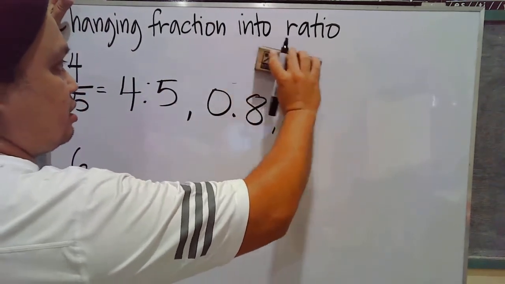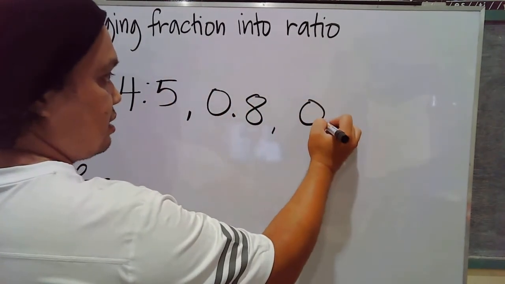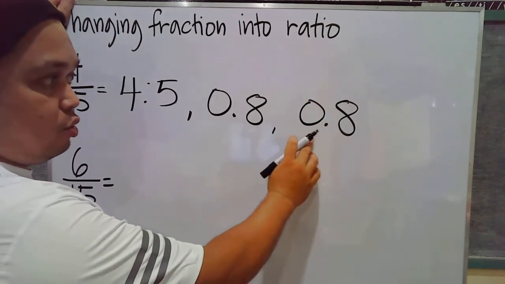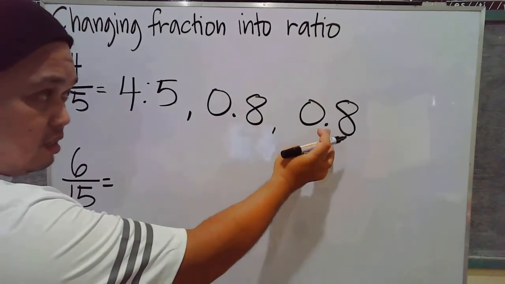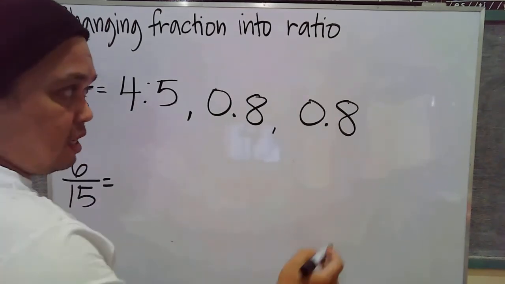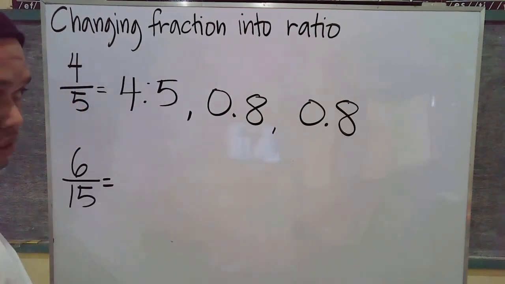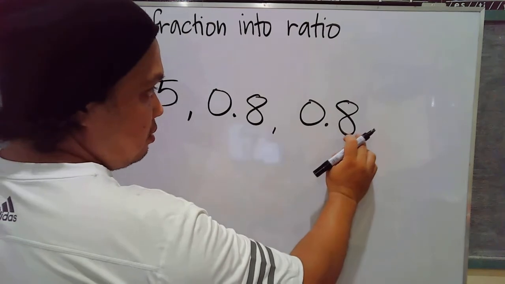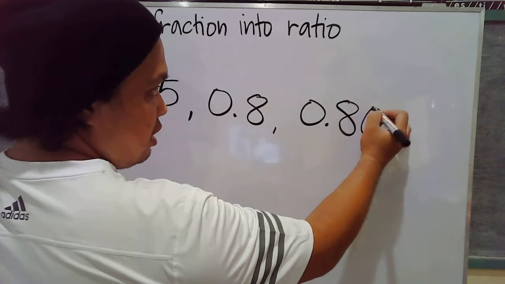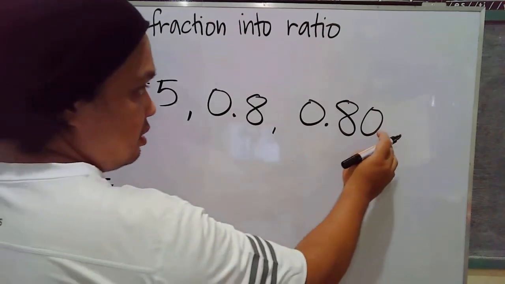Now how about if we change 0.8 as a decimal number into percent? We have discussed that in our previous lesson. To change the decimal number into percent, just move the decimal point 2 steps to the right, drop the decimal point, and change that into a percent symbol or sign. So let's move 2 steps to the right. 1, 2. So we have here a blank, so let's add 0 so that we have 2 steps. We move it 2 steps. Okay, so drop the decimal point.